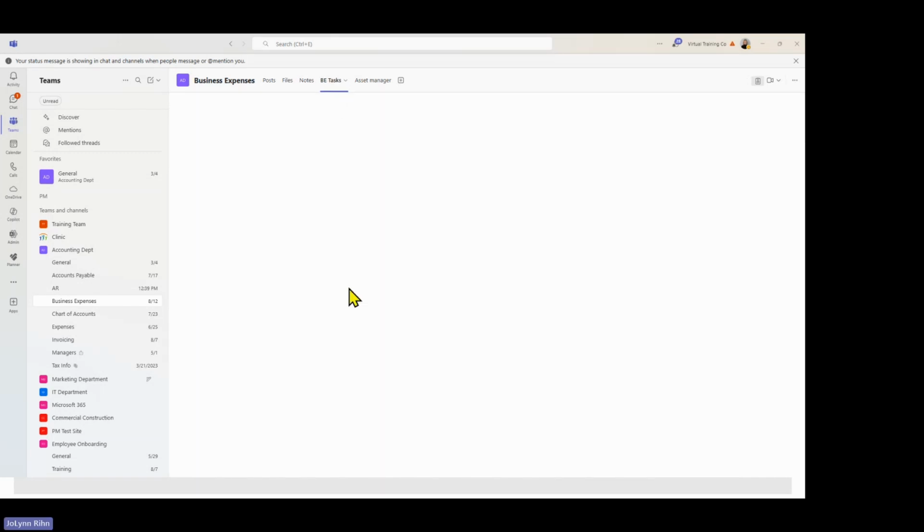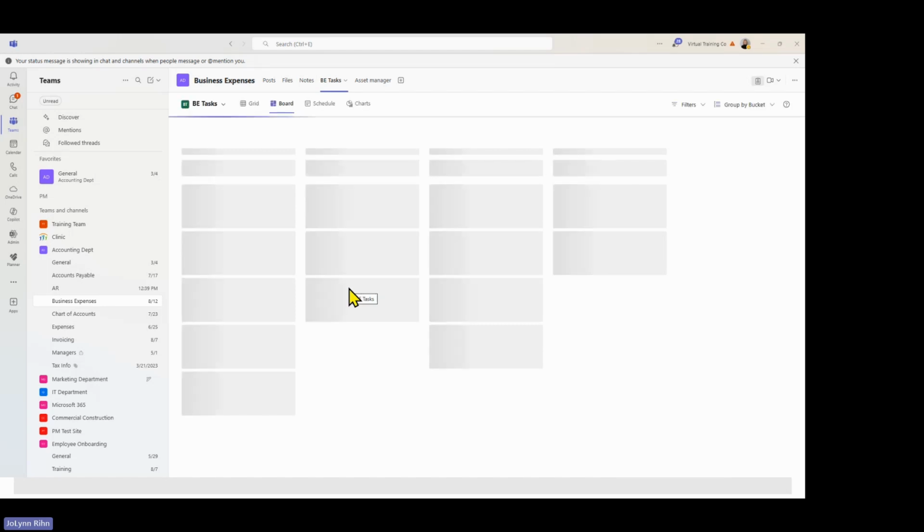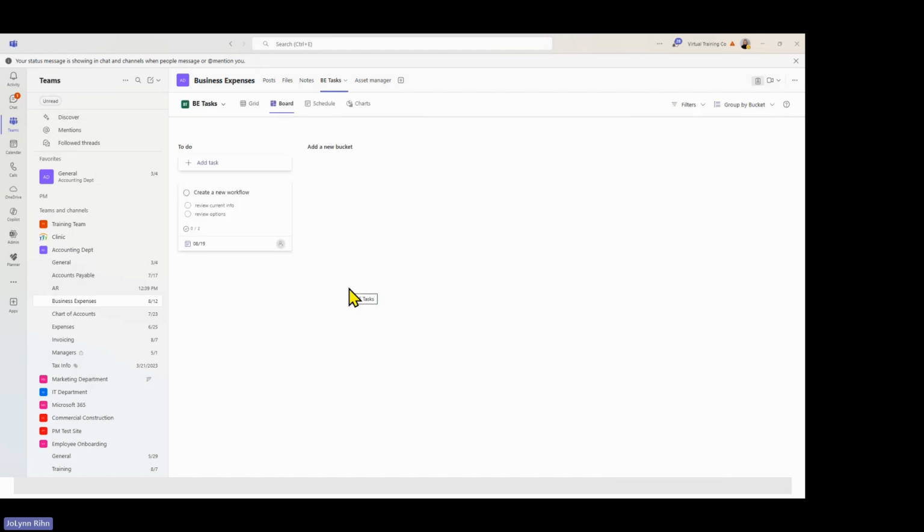So every channel can have its own shared task list based on the name of the channel, so that we can be sharing and assigning tasks to different people that are a part of that channel or a part of the team. You can't assign a task to somebody that isn't a part of the actual channel itself, just so you're aware. But you have the capability.